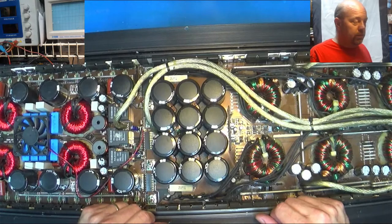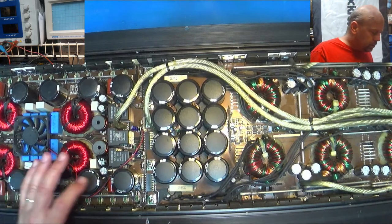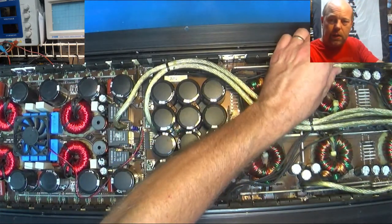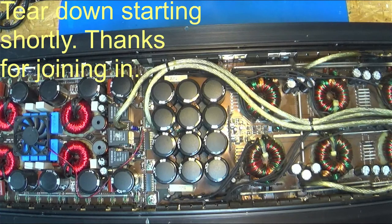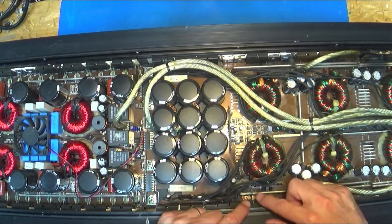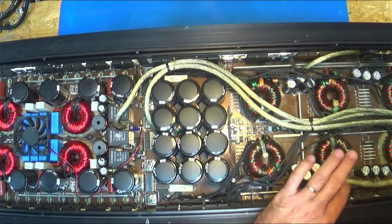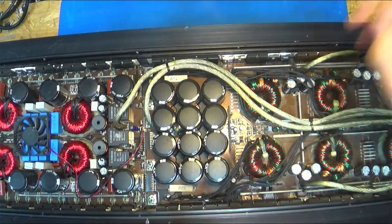Trying to watch my video feed here. Got a big DB drive Korean amp. It's probably been soldered together from the bottom. Otherwise, you could split these two boards, but it's burnt. It's got crispy burnt wires, all kinds of stuff. Let's get this off here. Yeah, so you can see it burnt up. This wire was down in here and it was just fried. There's just all kinds of burn here. It's burned up so bad right here that I cleaned a little of it off, and it's just burnt up there. So the power supply is in really, really bad shape. I don't know about the output section, but we're going to get to seeing.